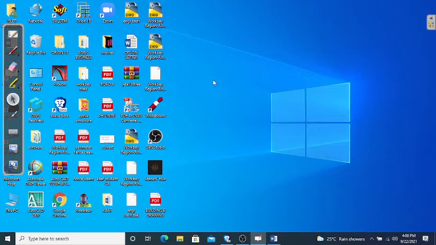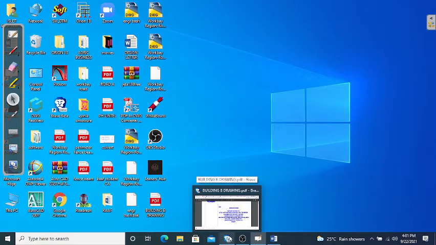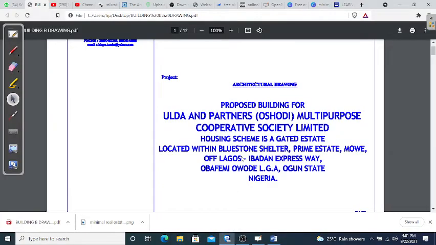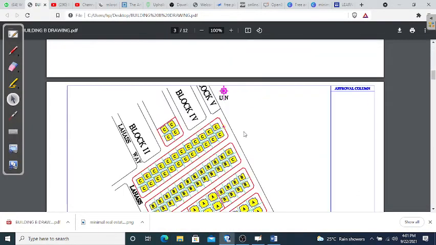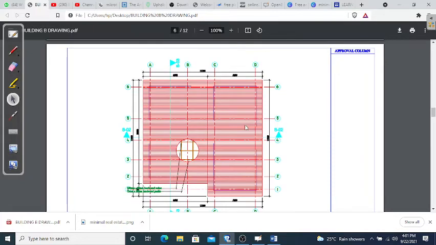To estimate the material needed to finish a particular project, certain things need to be done, certain things need to be understood, so that when you are doing it, you find it a lot easier. Starting with a bungalow, we'll be using a live drawing for our activity. That is the drawing for the project that is ongoing at one of our sites very close by.